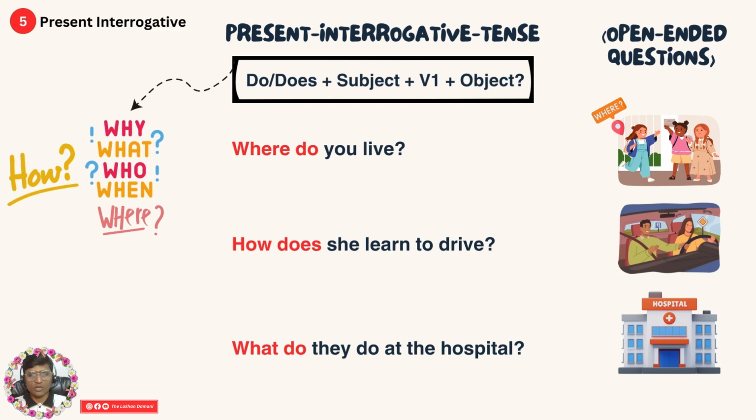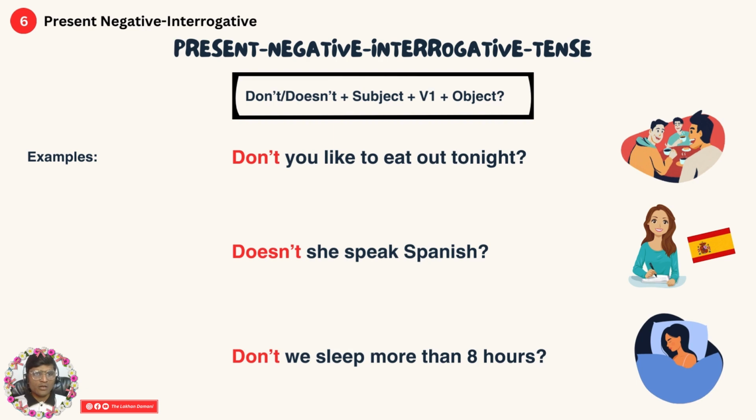What do they do at the hospital? We have to also try to explain the answer. This is a simple process. It's a simple, good type of question, and you have to start with open-ended questions if you're having a conversation. So this is a very interesting practice.